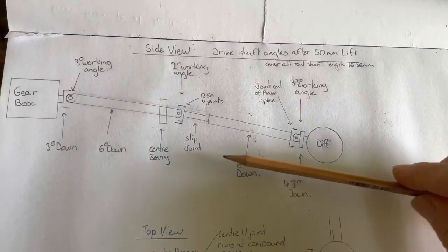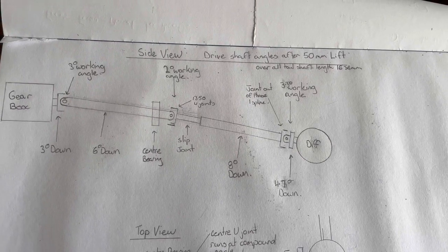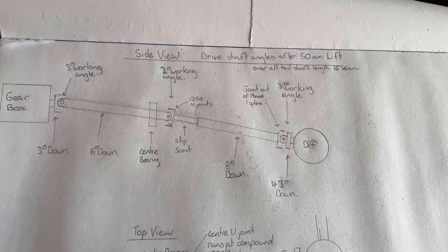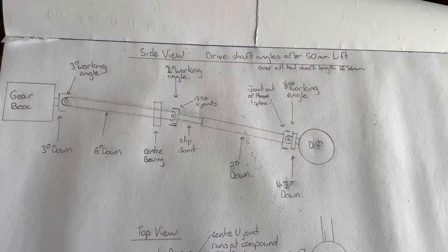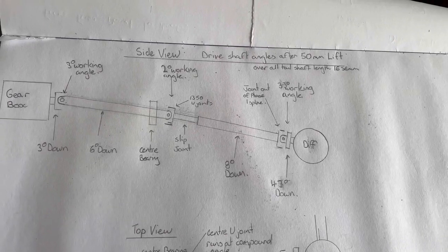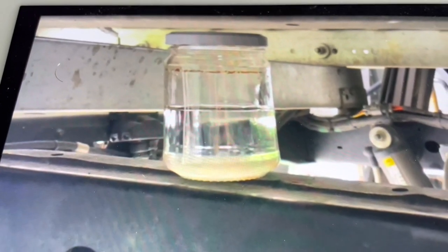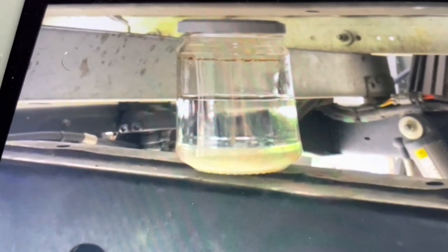With mine, I had a bad vibration. You could drive on a perfectly smooth road and feel your belly wobbling with a resonance coming through the vehicle — like driving over small corrugations but only from the back axle, no sensation in the front wheels. An easy way to tell if you have a driveline vibration is to put the car up on axle stands, place a jar of water on the chassis rail or running boards, run it up to speed and have someone watch for movement. With a perfectly smooth tail shaft there will be no vibration in the water at all.